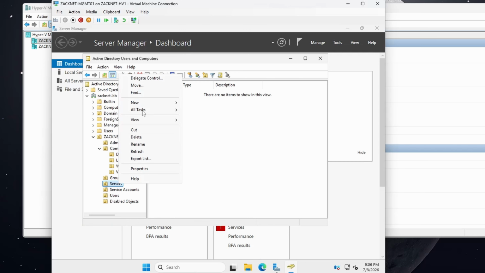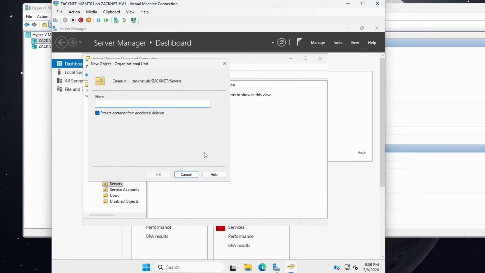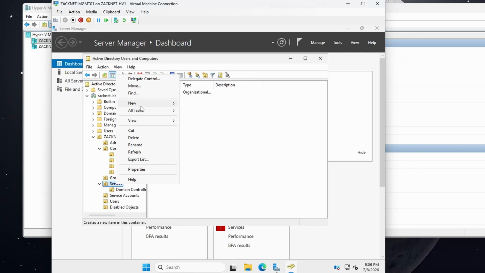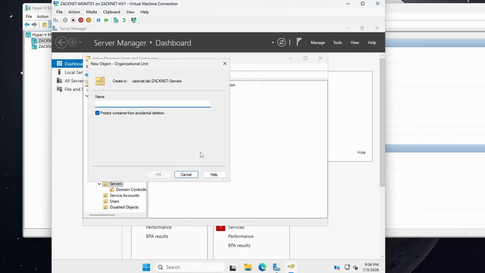Under Servers, we will create some more OUs, or child OUs to be specific. Domain Controllers. File Servers.